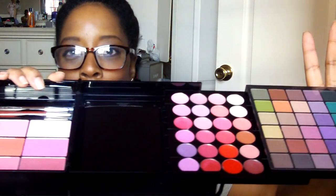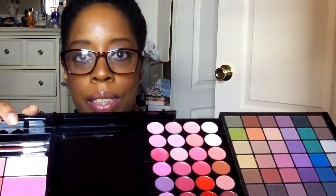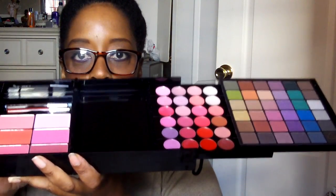These kinds of sets I always see — like at Sephora, and definitely at Christmastime you can find a lot of them in drugstores. Color cosmetics companies and other companies do things like this. I never wanted to purchase one before, but I got this one because I really like Wet n Wild's makeup.